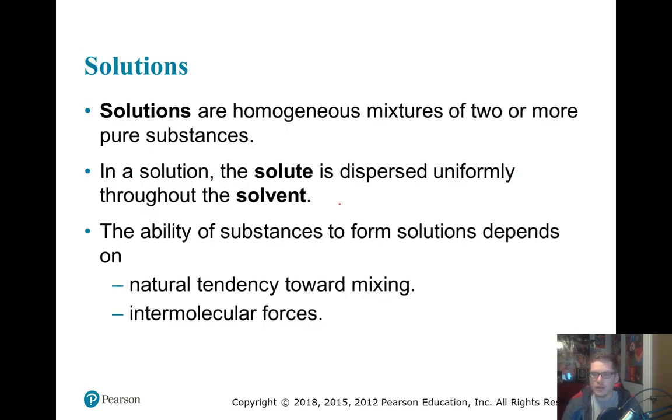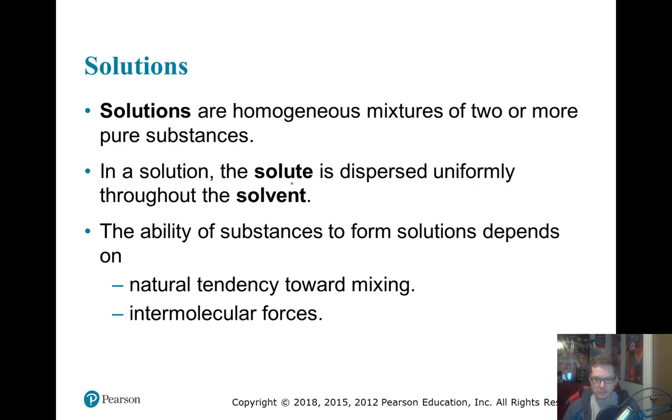Alright, so solutions are homogeneous mixtures of two or more pure substances. Homogeneous, same throughout, and they're mixtures. In a solution, the solute is dispersed uniformly throughout the solvent. Remember, the solvent is the thing doing the dissolving, and the solute is the thing being dissolved. So if you have a solution of sodium chloride in water, the solvent would be the water, and the solute would be the sodium chloride ions.